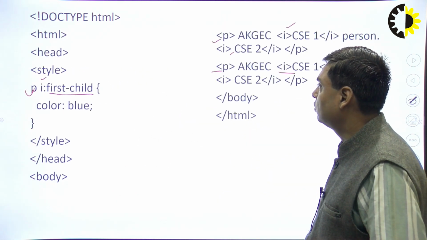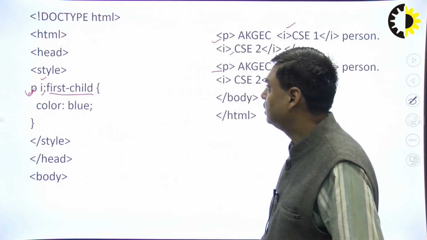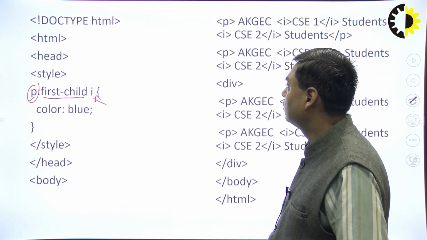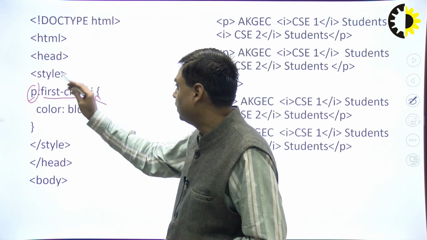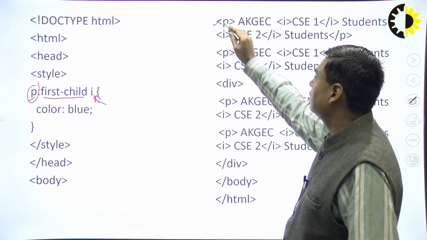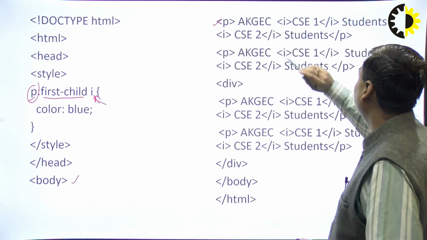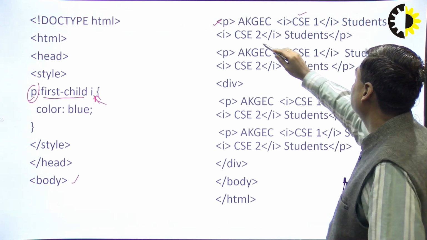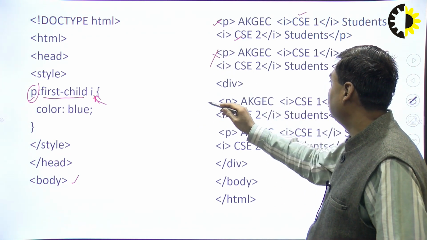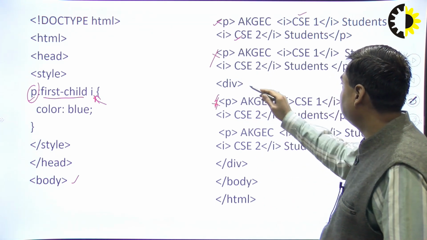If you look at the first one, here the P, within the P the I is considered as a first child, so it will take only the one I. In the second example, P is the first child of any other element and we are taking all the I's. So we have the P element, it is the first child of the body element, and in this P element we are taking all the I elements. This I will be taken and this second I will be taken. Now we are not going to consider this second P, and the third, again the second P is not going to be considered. Now again we have a div element.